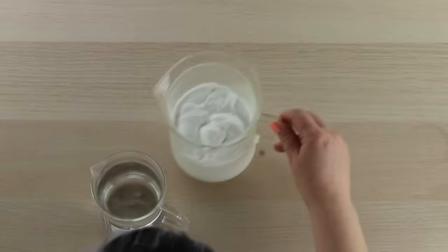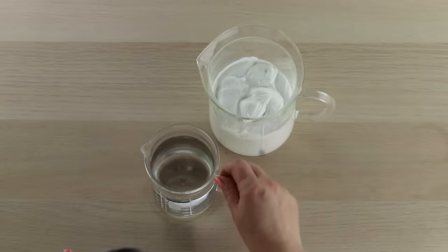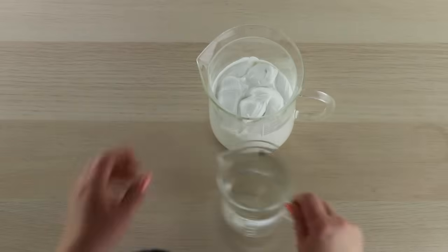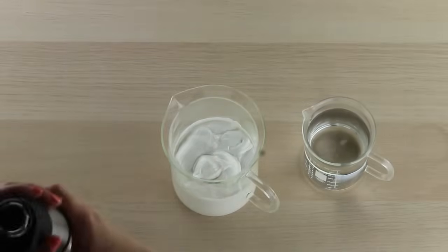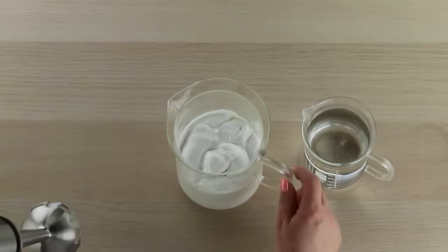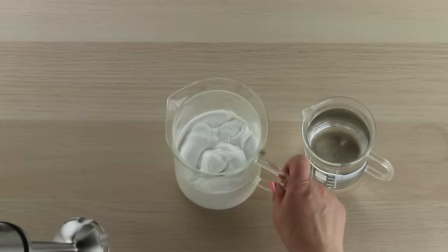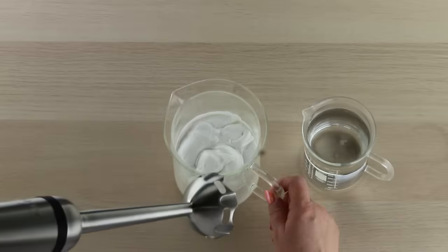What I have here is deionized water preserved with 1% phenoxyethanol and 1.5% tetrasodium glutamate diacetate, which you can find both of those on our website or by clicking the more button below this video. Once you have your deionized water preserved, you simply need a high shear blender turned up to high. If you're having difficulty, you can heat the product — never above 130–135°F maximum. Don't go beyond that, or you risk breaking the emulsion entirely.